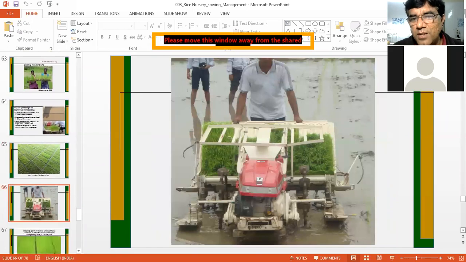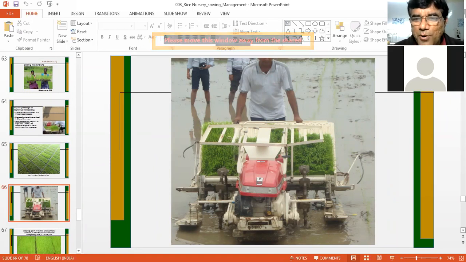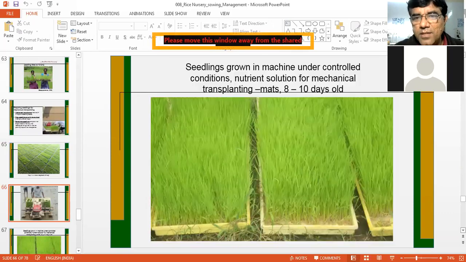So you can see this is a paddy transplanter. This is self-propelled. It has an engine, and that engine can run the machine, so this is all in one. You can see this is a complete set of transplanter, and it may cost somewhere around 3 to 4 lakh rupees. That is the problem. They are expensive machines.